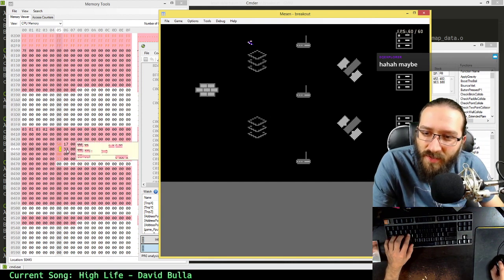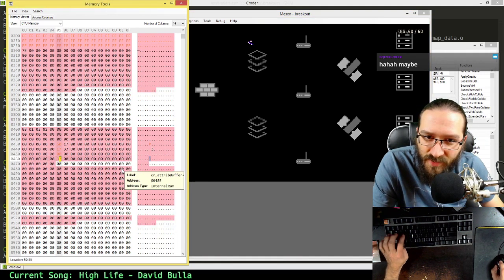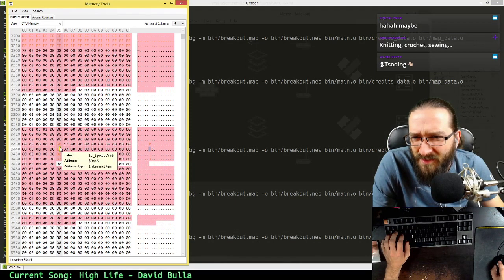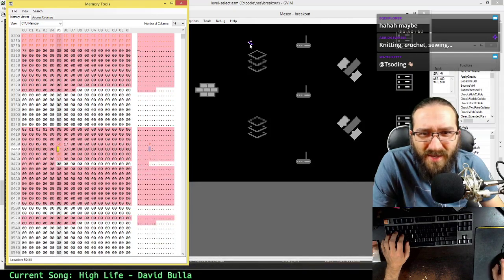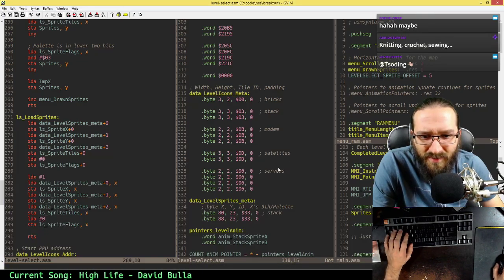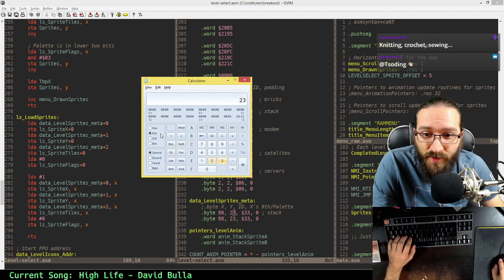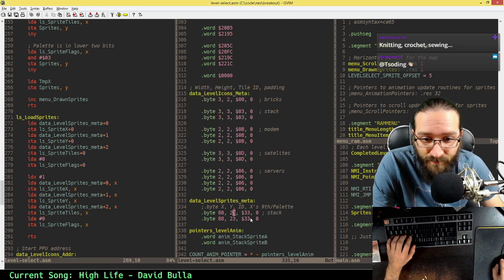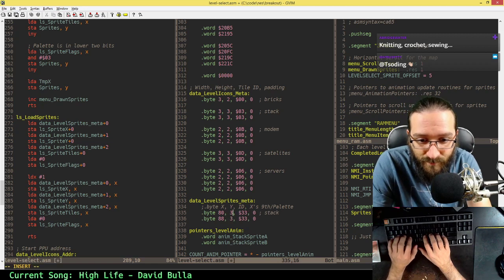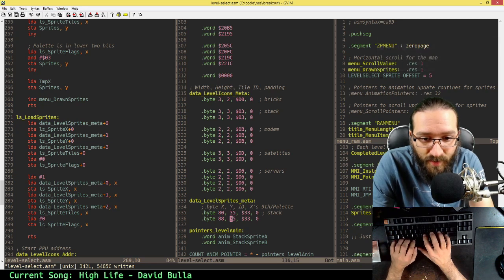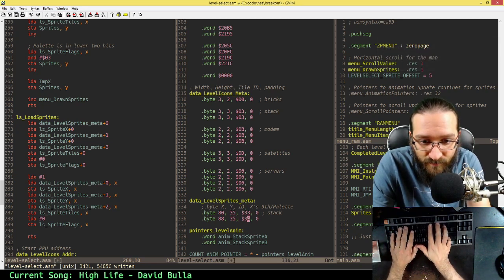What? Oh, I didn't even set the right tile for that, number one. It's not even in the right spot. Why isn't it in the right spot? 50, 20, 50 and 17. What? Because 23 in decimal is 17 in hex. What is 23 hex in decimal? 35. There we go. The tile ID is going to be 34.